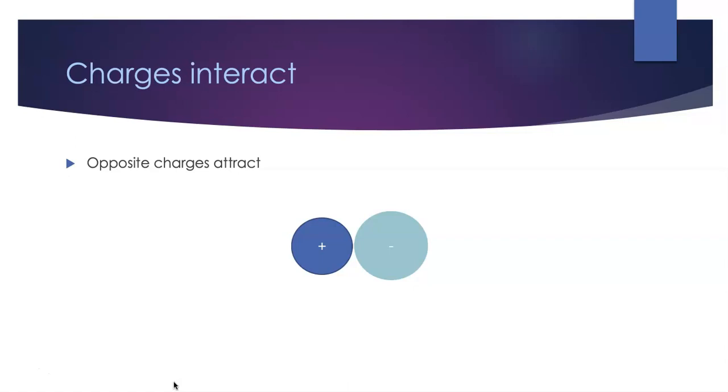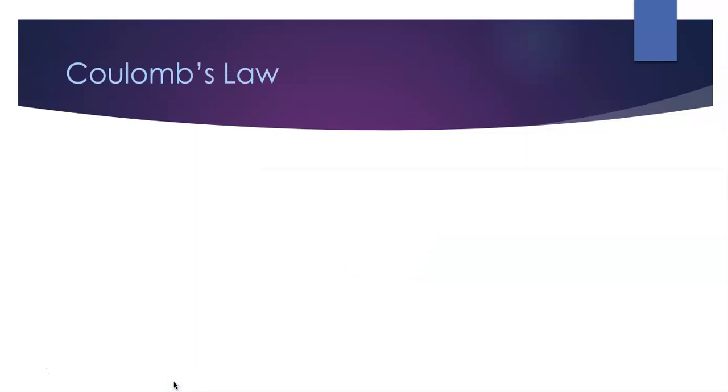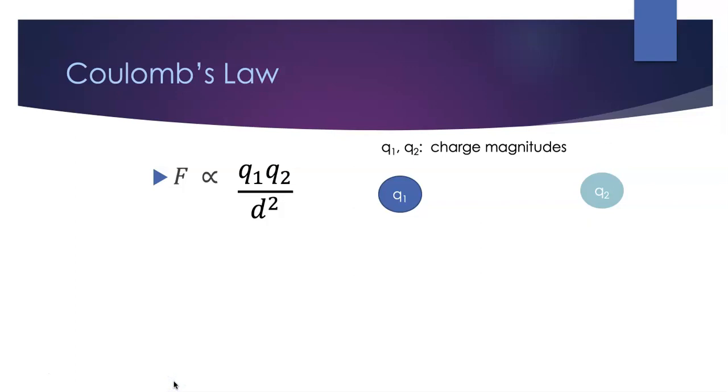And Coulomb actually did this through a very long process of investigations. We're going to jump right to the nitty-gritty. What does it all mean? So what Coulomb realized from his experiments was that the attractive force, and we're going to focus on the attractive forces, is proportional to two things. It's proportional to the charges and the distance between them. Right, so Q1 and Q2 would be the magnitudes of the charges. If this is an attractive force, they would have opposite charges. And then the distance between the particles, really from the center of each one to the center of the other, is not an edge-to-edge kind of phenomenon. So these are the two factors that affect the strength of the Coulombic attraction.